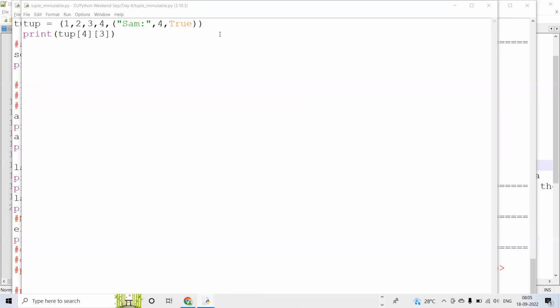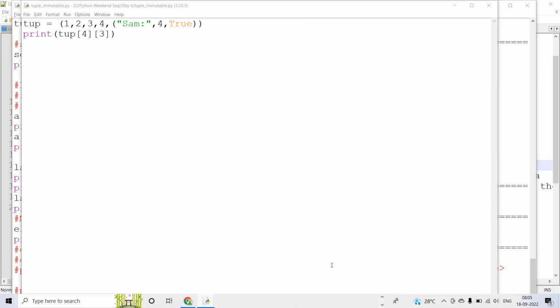I was just wondering, if we use the len function there, by getting the length of that tuple and doing minus 1, can we get true? Okay, I just came back. Could you please repeat your question, sir?